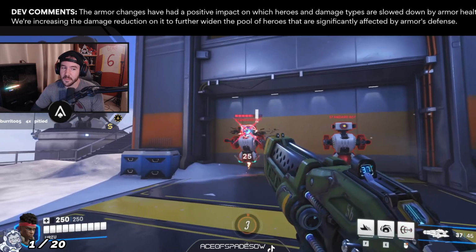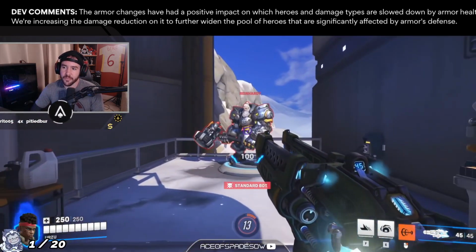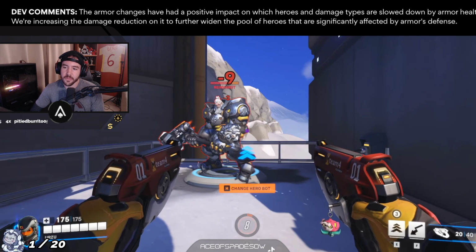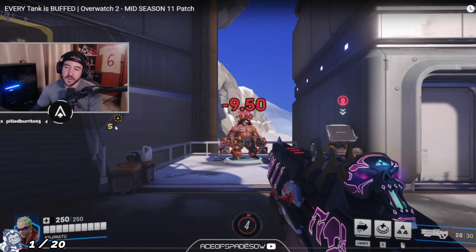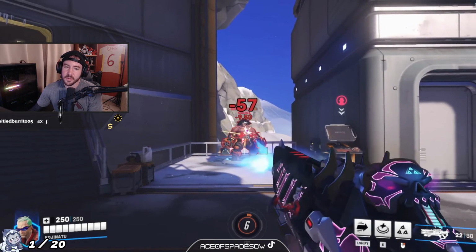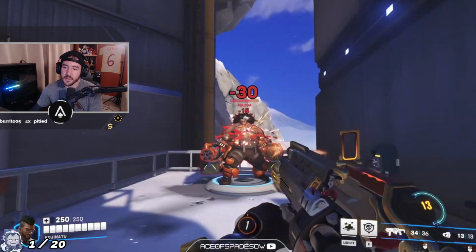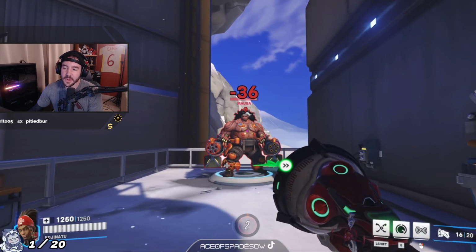The devs comment that the armor changes have had a positive impact on which heroes and damage types are slowed down by armor health. We're increasing the damage reduction on it to further widen the pool of heroes that are significantly affected by armor's defense. This is a very significant buff to armor, and it will nerf the damage of some heroes by a lot, with the biggest losers being Roadhog, Bastion, Echo, Genji, Soldier, Baptiste, and Lucio. If your hero main was called out, report to the principal's office.